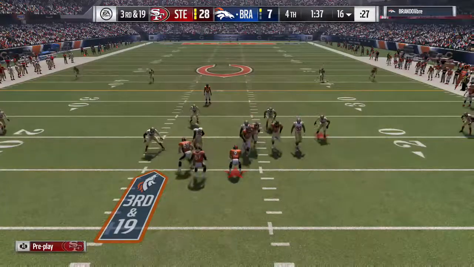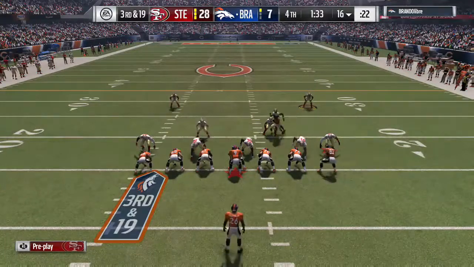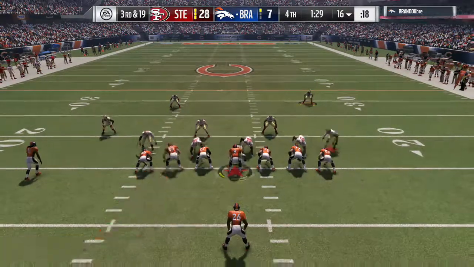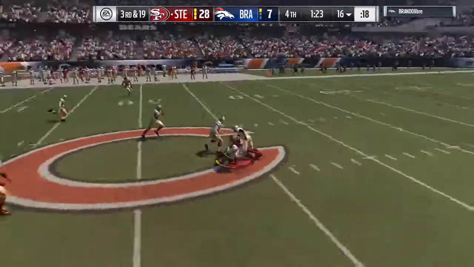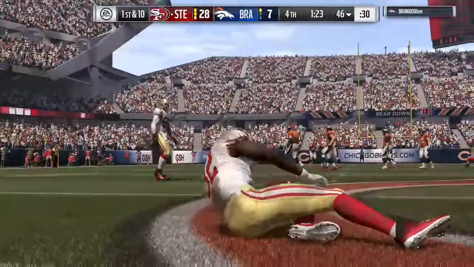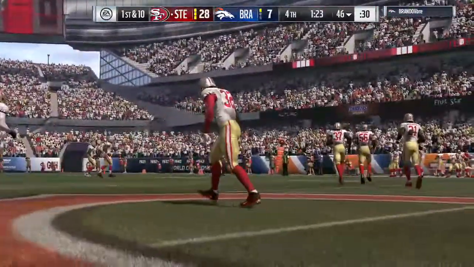Stafford is sacked. Chris Jones in there to pick up his second sack now of the afternoon. Now a play fake at Stafford. He's going to let it fly. And he's going to be intercepted a 3rd time. It's the former Patriot Devin McCourty. And they will set up shop at their own 46-yard line.